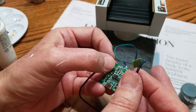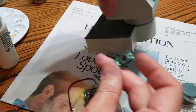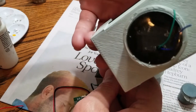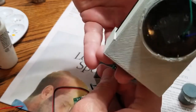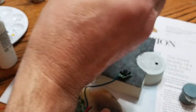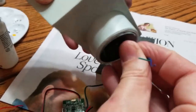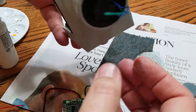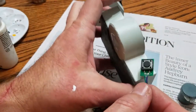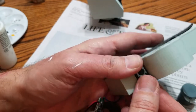Oh no, my glue just popped off — I'm going to have to re-glue that. I've already glued the chair down so I might have to pop it through and pull it out with some pliers. What I was talking about was maybe putting a little notch here and running the switch in the back, that way I can press it. I don't know — does that look too bad? I can always just keep it on the inside and flip the chair over to press it.